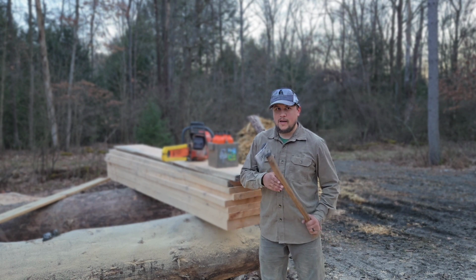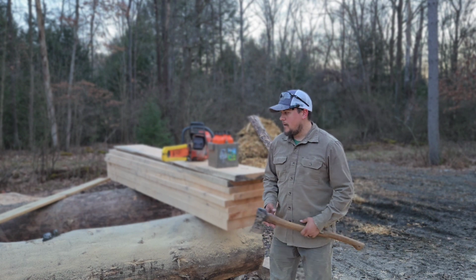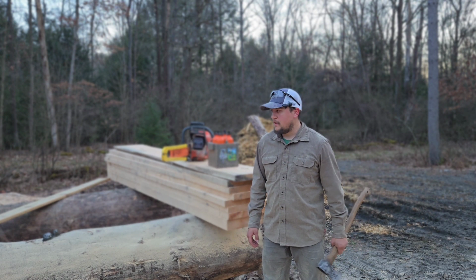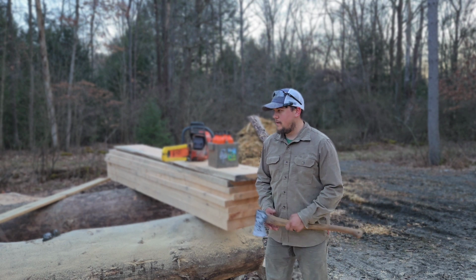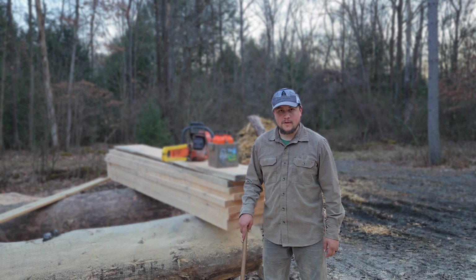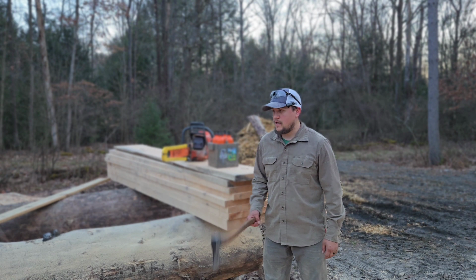We're very fortunate tonight to have Heggy's mini excavator here to move these logs around. They're just so big you couldn't use a peavey that well to move them around by yourself. And having that to be able to turn it, set it down exactly where we need it, we're very fortunate and thankful for that. We're also thankful for him getting all these logs for us and saving them. I mean, that's a huge weight off my shoulders as far as trying to get some lumber to mill.